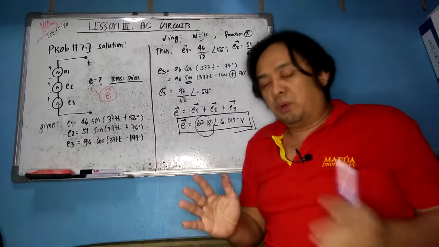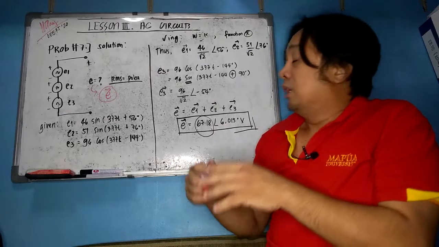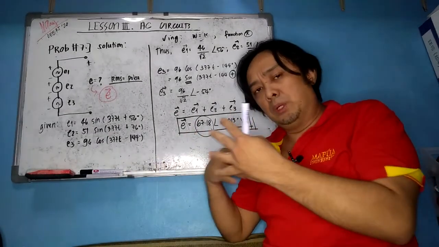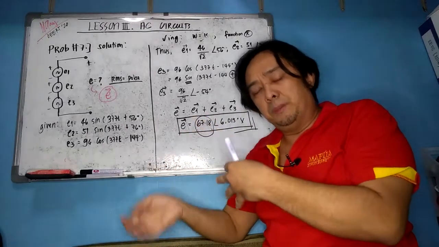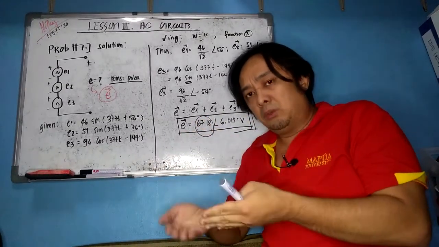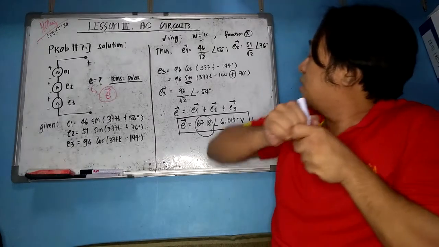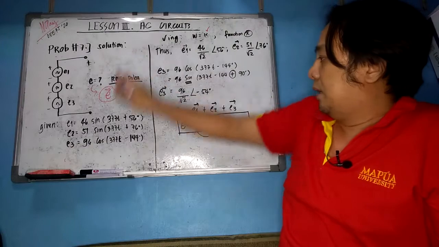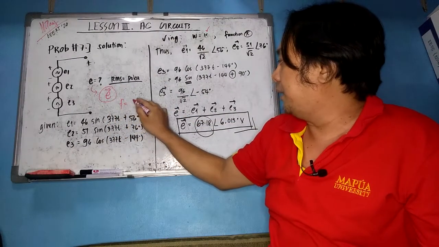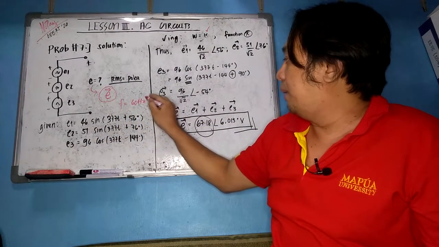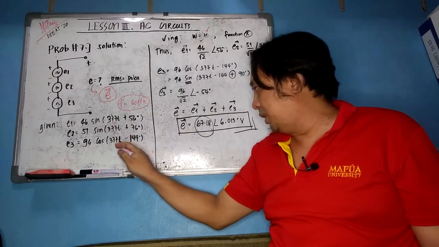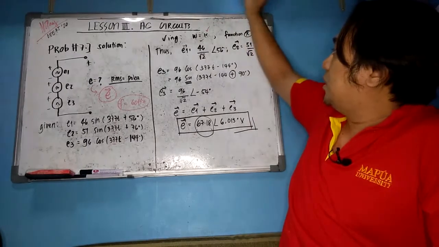Okay, thus, before we proceed with anything else, if you can still recall from the last slide, we need to check the parameters before you add, subtract, divide, or multiply. We need to check the phasor first. Do they have the same angular velocity or frequency? Yes, because the frequency here is 60 Hertz, from 2 pi times 60, which is 377. Okay, check.